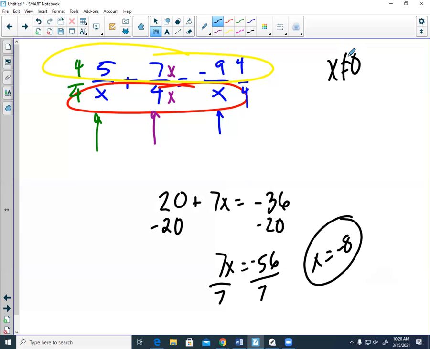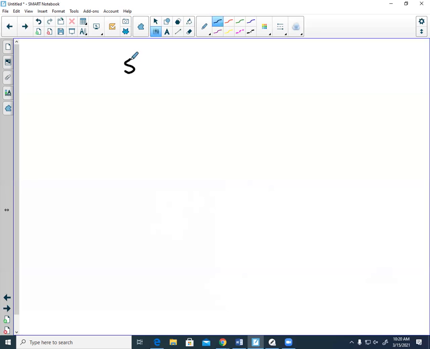Now, I'm just going to show you the other method of this, just in case you prefer using cross multiplication. All right? So let's say that we had the same exact problem where it was 5 over x plus 7 over 4 equals -9 over x. The other method of solving this, if you're good with what we just did, then you don't really need this method. If you're not good with what we just did, this method might be the better one for you. So this one, I'd multiply this side by 4 over 4. And I multiply this side by x over x, which is about the same amount of work that we did for the last one. We just did one more fraction.